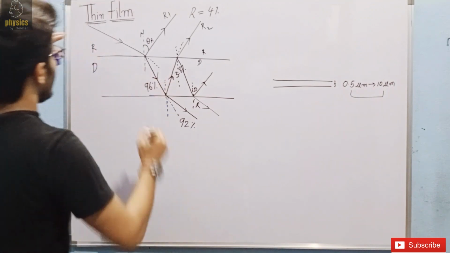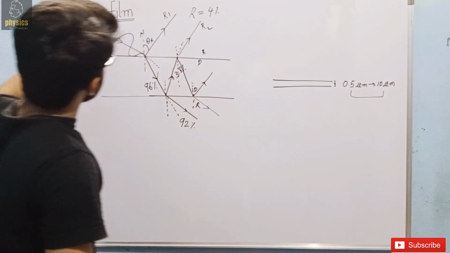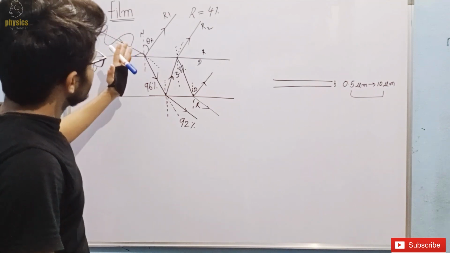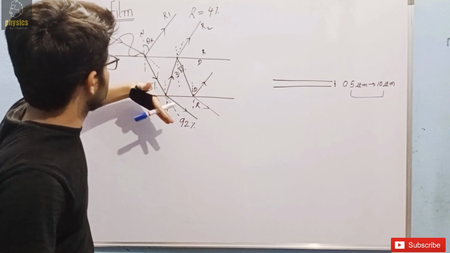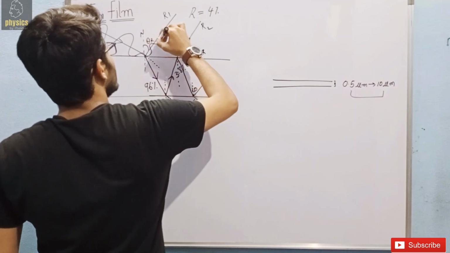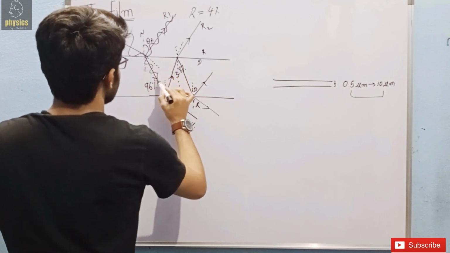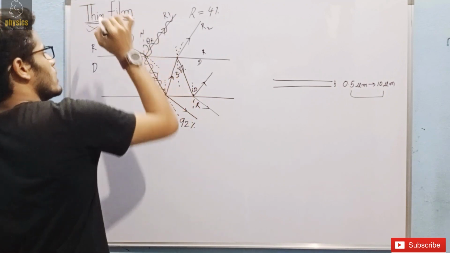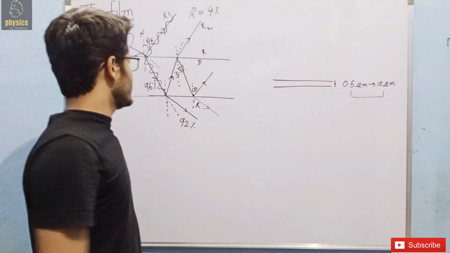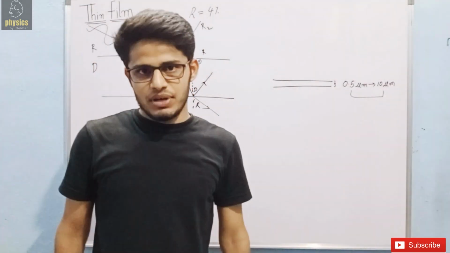So what is actually happening here is that the initial wave has some amplitude, and because the light rays got split up, part of it is getting reflection and part of it getting transmission. Because of that, the amplitude of the wave will decrease. If you sum them up, you'll get this thing only. But because they got split up, the amplitude will divide. So that's why we are calling it interference due to division of amplitude.